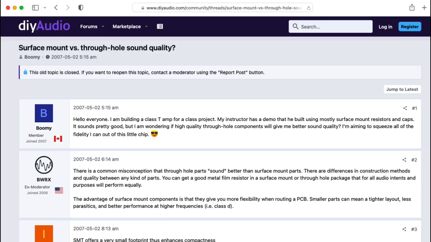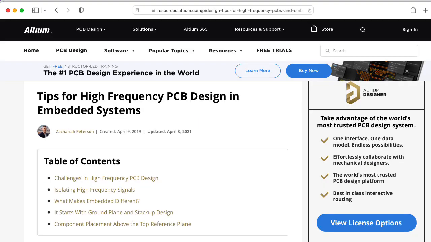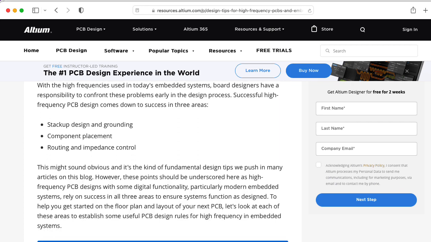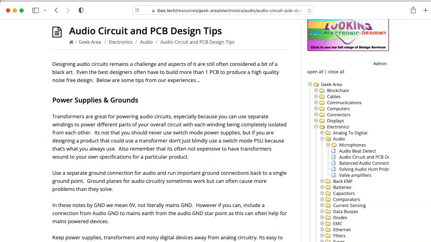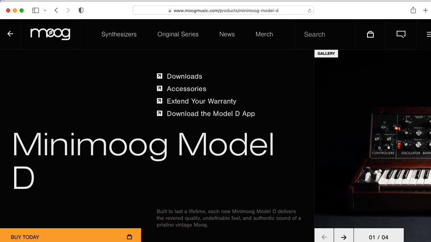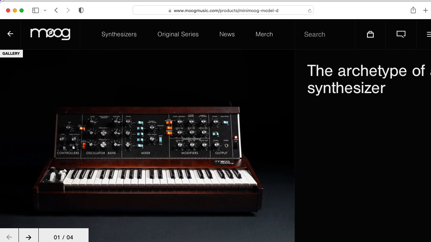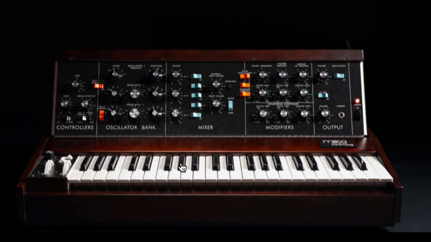And if you just started typing a comment claiming that the through-hole version of a part is inherently better sounding than the surface mount version of the same part, let me save you some time right there. Now, if you're designing PCBs that are designed to operate up in the gigahertz range, then some layout issues can be very important. But with audio circuits, you can pretty much try a bunch of different PCB layouts, and they will sound the same unless you really work hard to do something really absurd. Now remember, I've just been talking about the circuit, the thing that makes the sound. There are, of course, other differences. The Moog unit probably uses better potentiometers, it has this nice wood case, it's bigger, etc., etc.